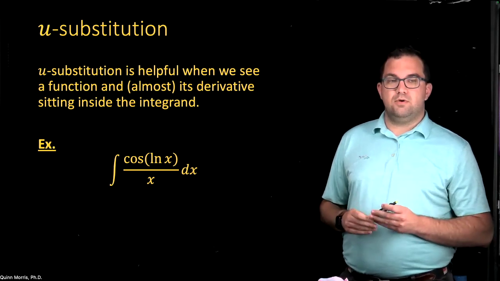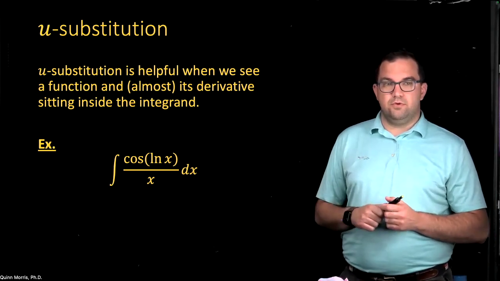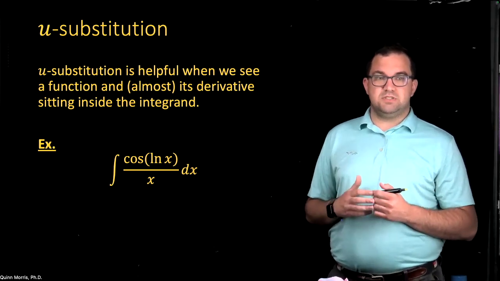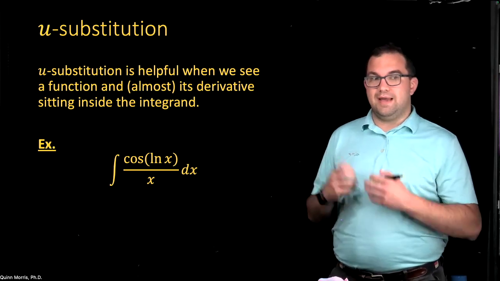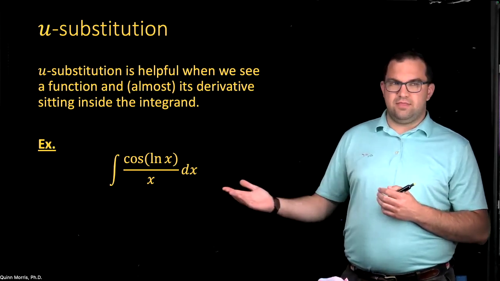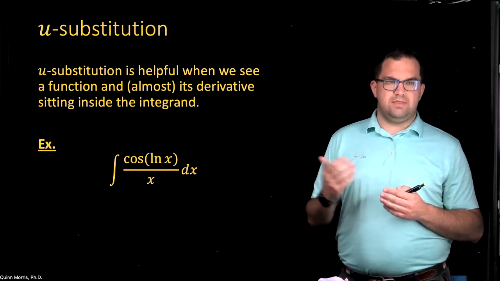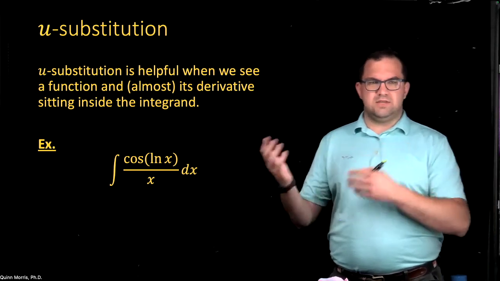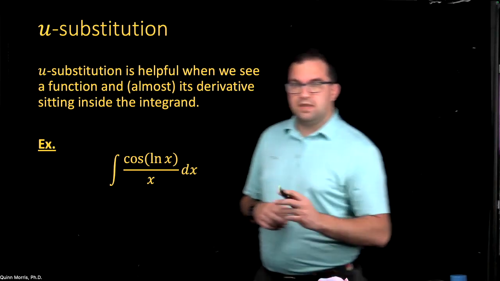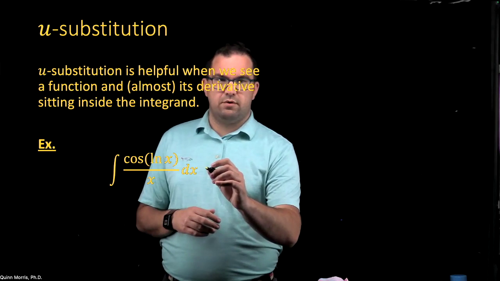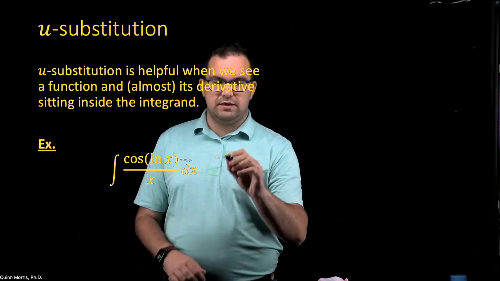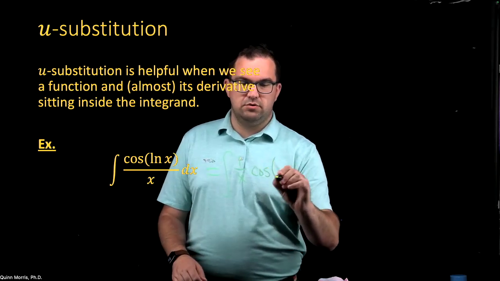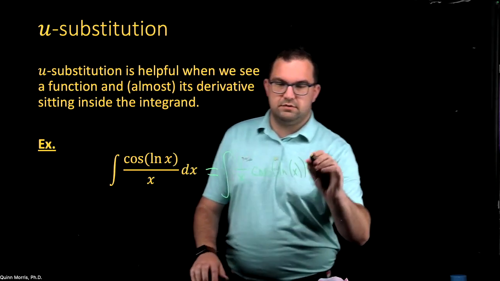on your own. So in this case, when I first look at this integral, I'm looking for perhaps a function and its derivative, and I see functions like cosine and natural log and x. And just looking at those, none of those are derivatives of the other, right? The derivative of x is not cosine, the derivative of natural log is not cosine. But if I look at this for a moment, I might recognize that I could actually rewrite this as the integral of 1 over x times cosine of natural log of x.